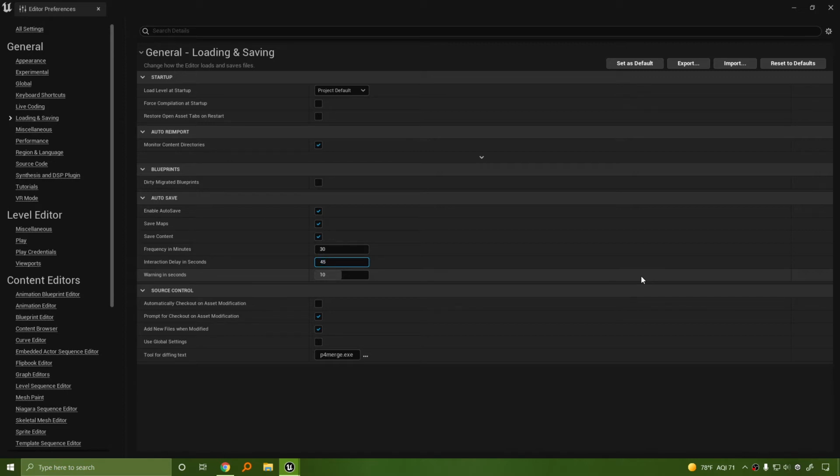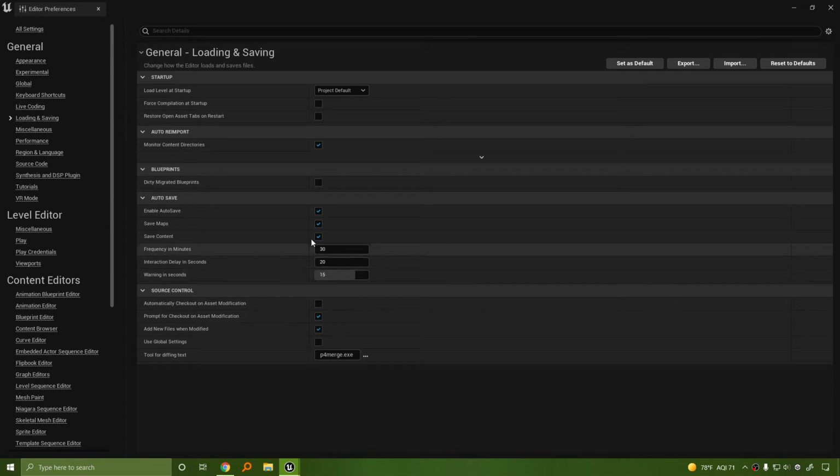Actually, that's a little bit too much, how about 20 seconds there? And then my warning here will be 15 seconds. These are pretty good numbers to work with. This reduces the amount of time that you lose to autosaving. And if you want to reset these settings, you can click the Reset to Default button.